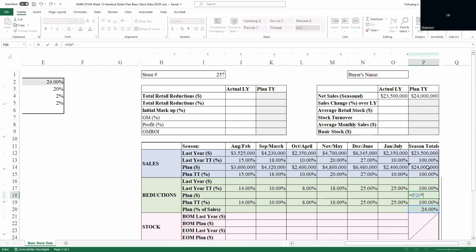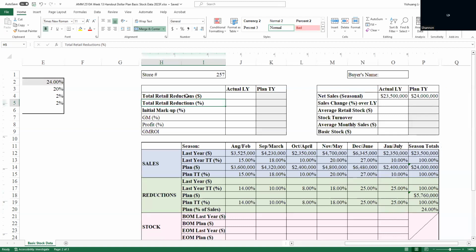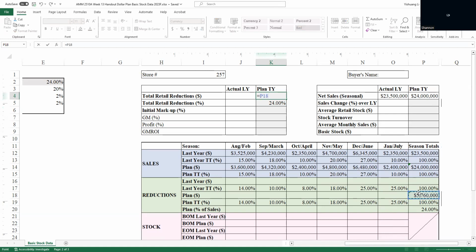We put 24% times the total in sales to get the dollars. And this is also the case when we have this year's total reduction in percentage, this year's total reduction in dollars. I shall be able to get 24% for plan this year, and it equals the total reduction in dollars from this spreadsheet.